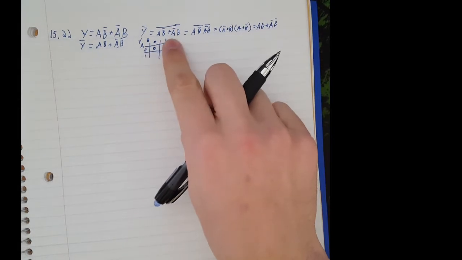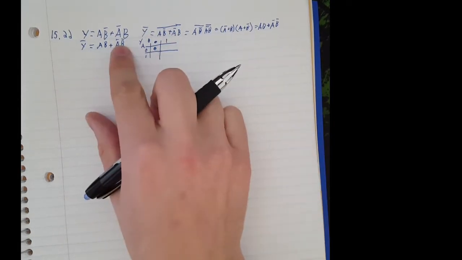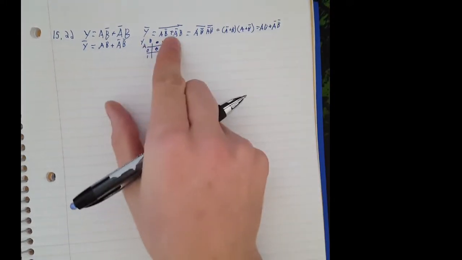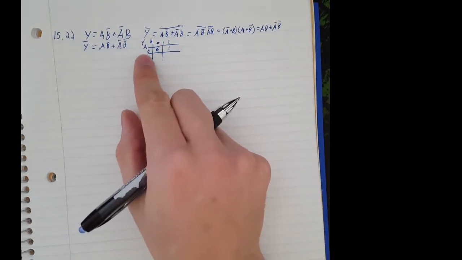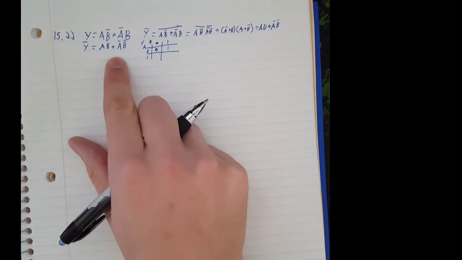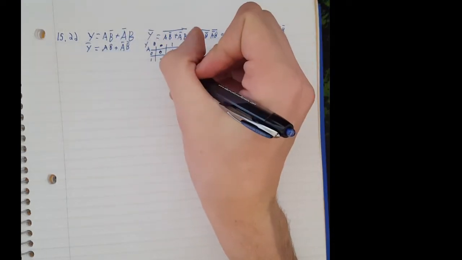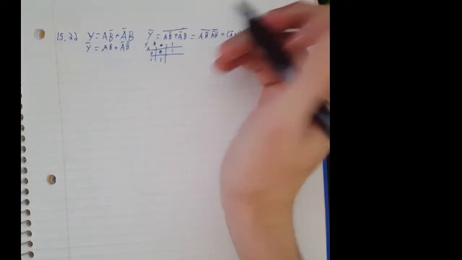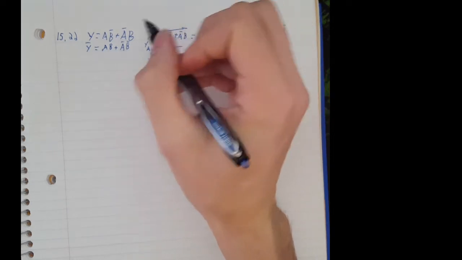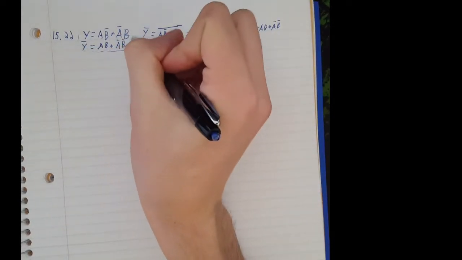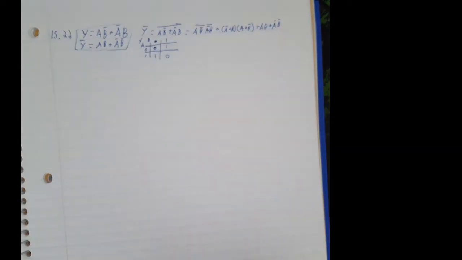So if we have b equal to 1 and a equal to 0, then we get a y of 1. If we have b equal to 1 and a equal to 0, we have a y naught of 0, which is the opposite of that. A equal to 1, b equal to 0, y of 1, y naught of 0, a equal to 1, b equal to 1, y of 0, y naught of 1. So these two expressions are equivalent.